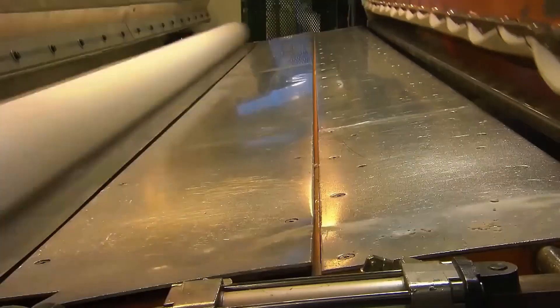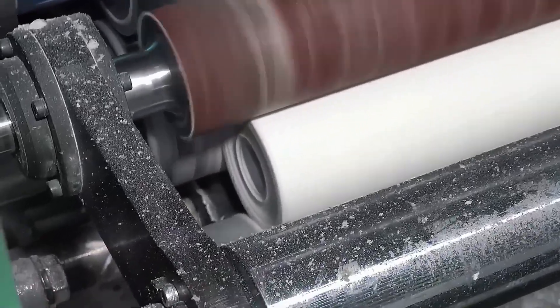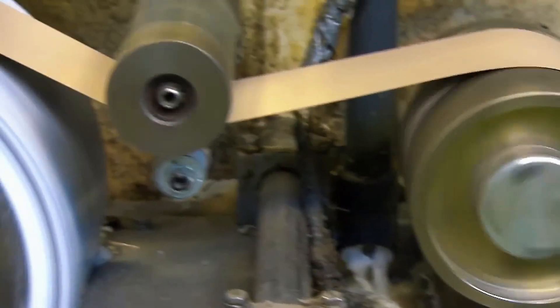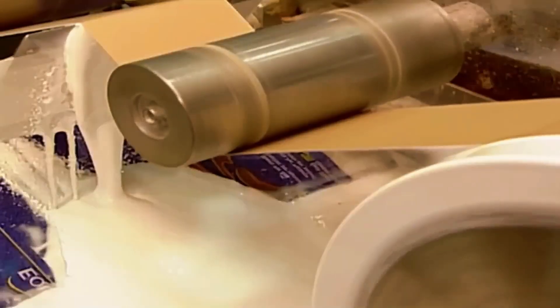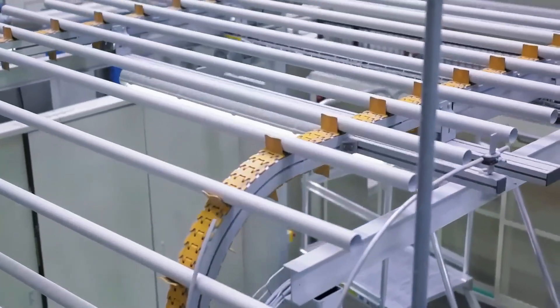With the sheet ready, it is rolled around a cardboard tube made separately using recycled material and designed to break down along with the paper. Many of these even have small logos printed on the inside as a subtle brand detail. The tubes are reinforced to withstand the pressure of rolling, and the machine adjusts the exact tension — tight enough to make the roll compact but without deforming it. After that, the large rolls are cut into individual sizes using high-speed circular saws capable of producing dozens of rolls in just seconds. In the most advanced models, laser cutting is even used, leaving sealed and perfect edges.